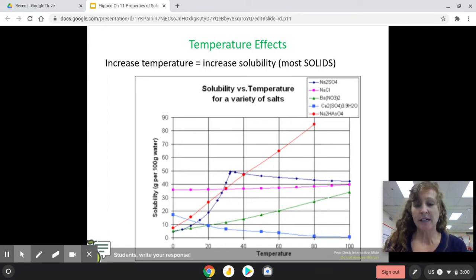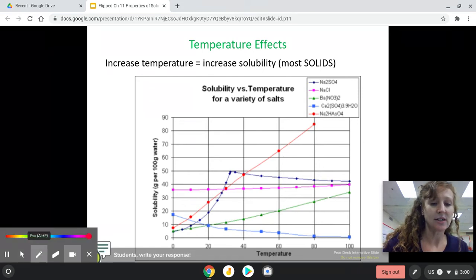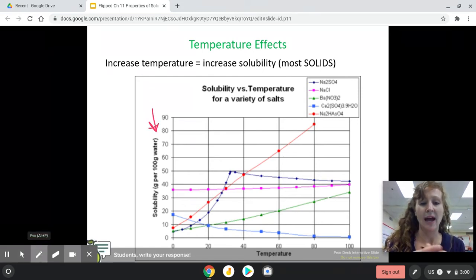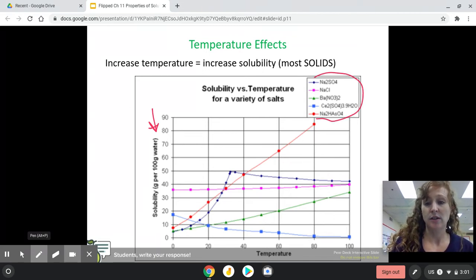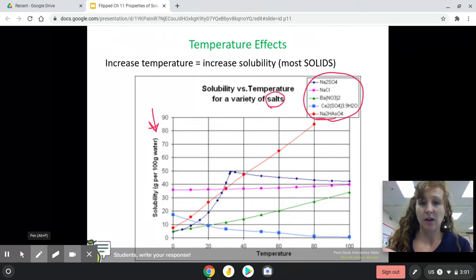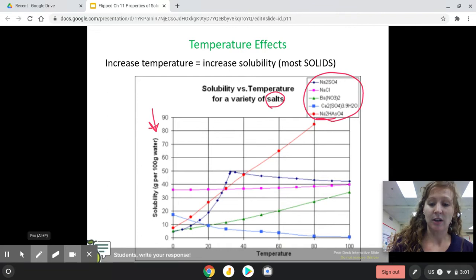Okay, so hopefully you picked up in this graph, this is solubility when we're talking about salts. So all of these things are solids that we're putting into solution, and it's showing how the amount that you can put into the solution varies as temperature varies. So notice solubility over here on the y-axis. Notice that that is a ratio, right? Mass per volume, so grams per 100 grams of water. Notice it's all salts. All of them are talking about solids. Okay, and then we have temperature down here at the bottom.